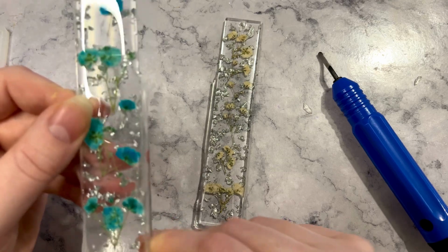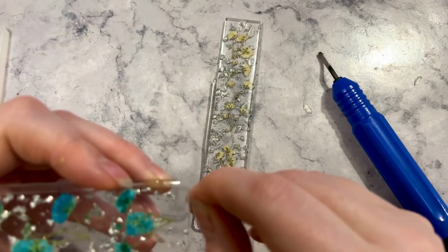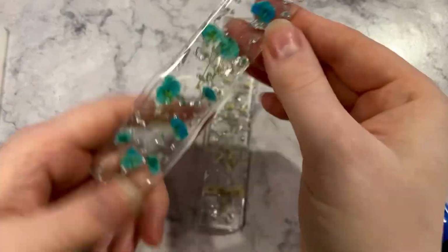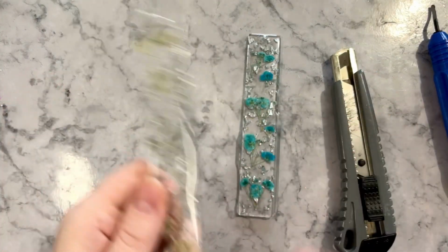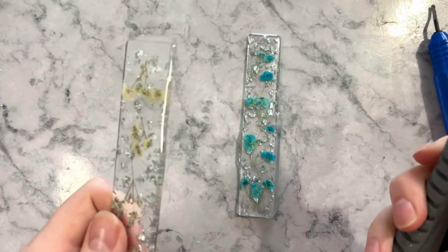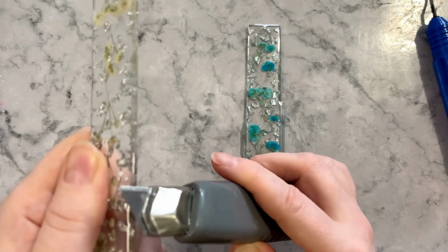So the tool isn't working, it's actually just kind of chewing it up, so it needs to be left to set for a longer period of time. As I said, because it's a smaller amount of resin, I haven't given it enough time. You can demould it, it's absolutely fine, but you need to wait for it to actually set. So I was going away for a couple of days, so I came back and it was completely hard. Because it was hard and it had overflown quite a bit, I had to use a Stanley knife just to get rid of a big chunk of the excess on the edges.